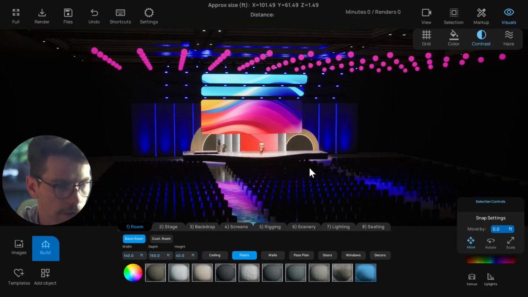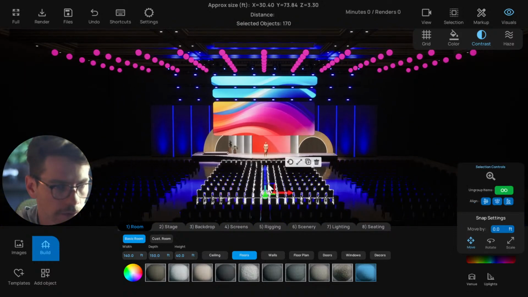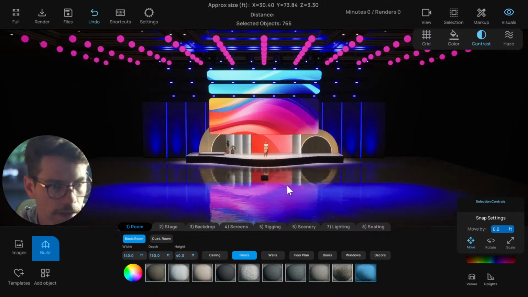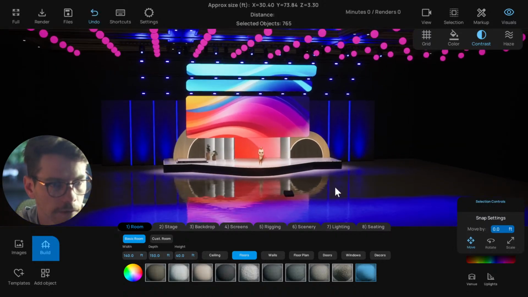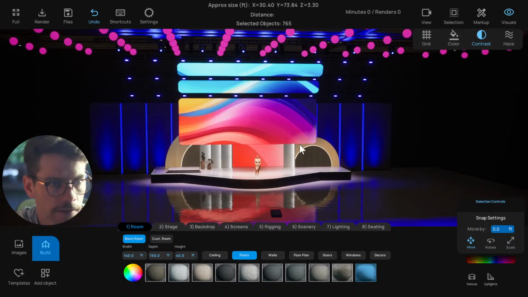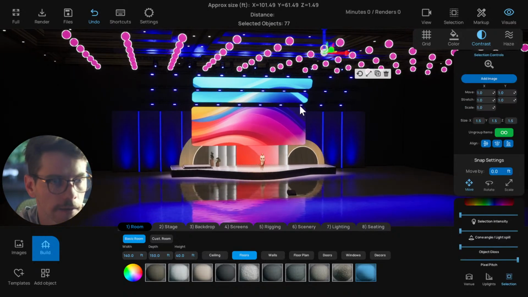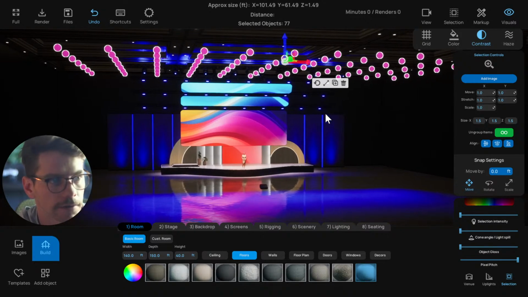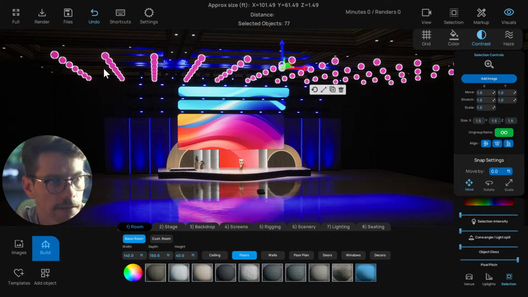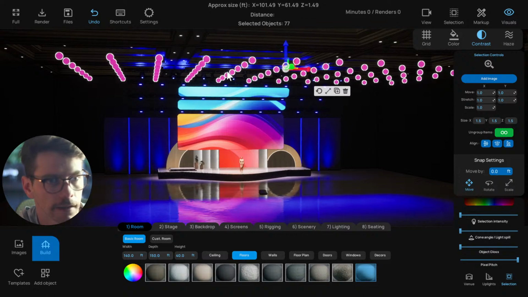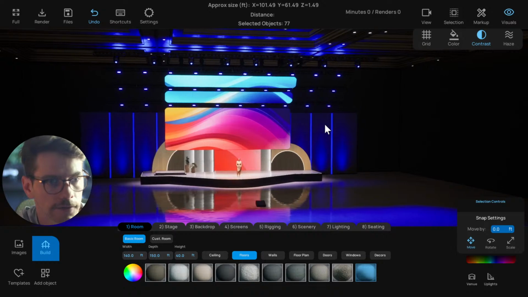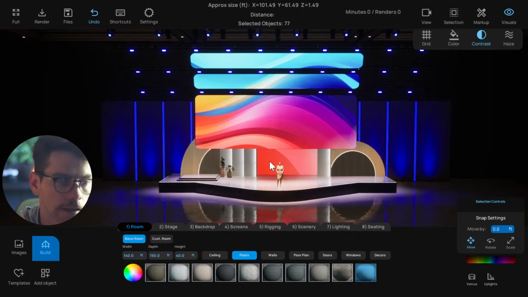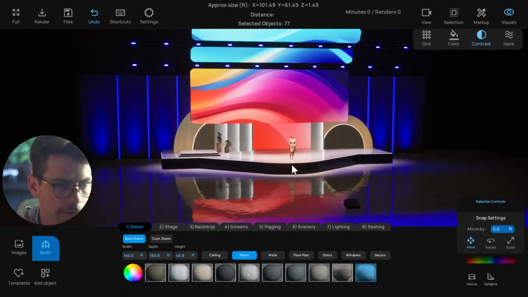All right, so let me start in with the seating. I'll probably just go ahead and delete the seating for now, because I would typically start with no seating first, and so I'm just focusing on the set here. I'm also going to go ahead and just delete all these, I don't know what you call these. There's like aesthetic, kinetic, motorized light spheres. I don't know if there's an official name for those. Maybe I just created it.